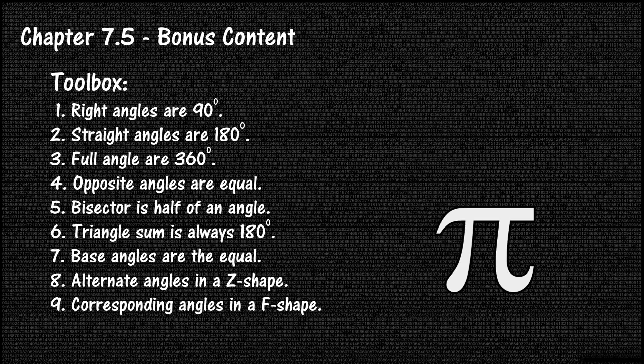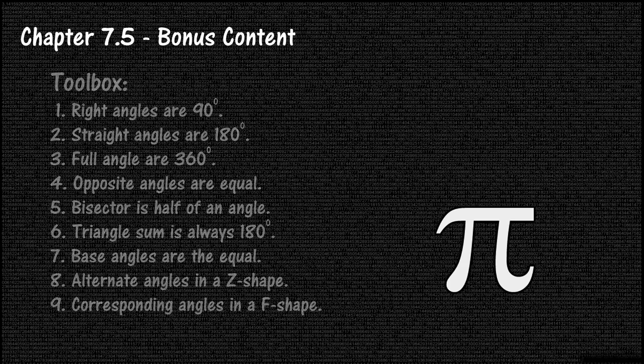Before we start, a small disclaimer. Most exercises can be done in a different way. For example, maybe you use the bisector to calculate an angle instead of the triangle sum. That's totally fine as long as the answer is correct and you've written down all intermediate steps. So to help you, I will show you a few of the other angles in case you use a different method. Ready for the first one?